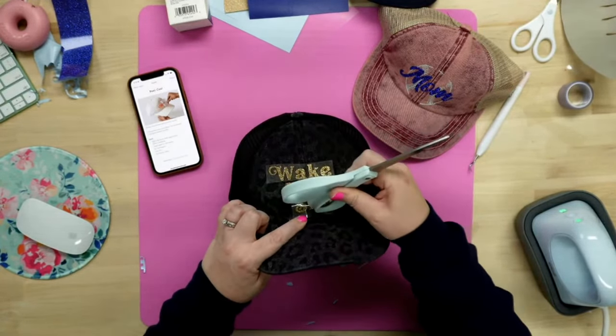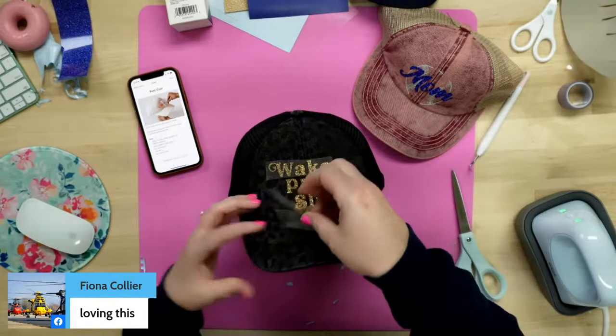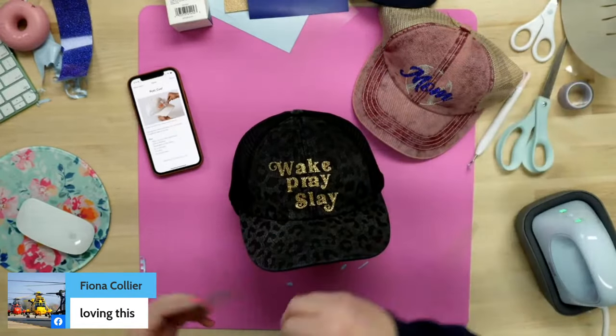So if you feel like it needs just a little bit more, it doesn't need to be reheated. It may just need pushed down just a little bit more. Use those scissor ends. You guys let me know if you use your scissors. All right, there you go.